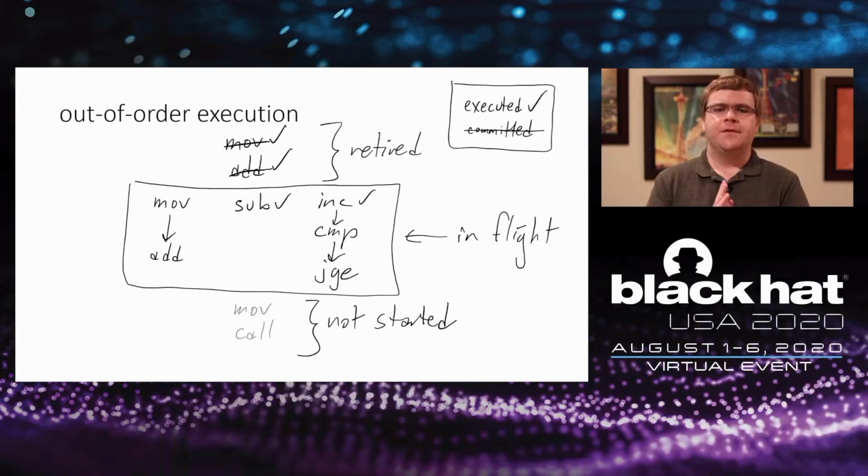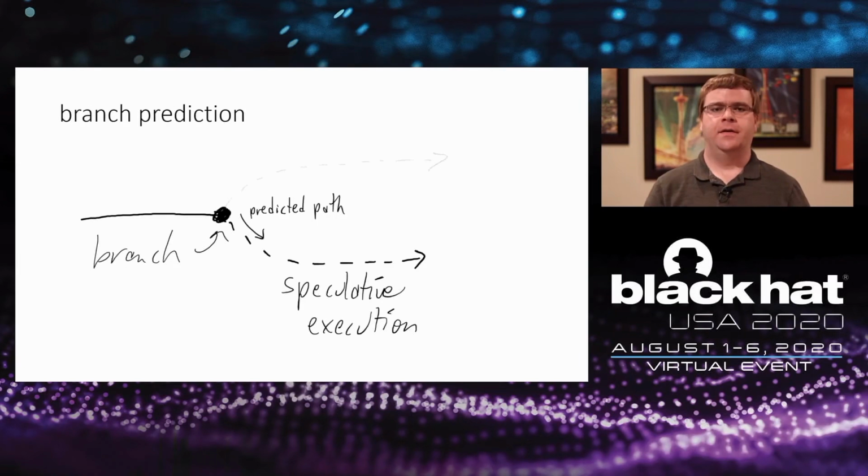But we can only read so far ahead before we get to a branch, and we're not sure which instruction to read next. To keep the reorder buffer fed, we use branch prediction, a set of heuristics that look at how the program's behaved so far to guess where control is going to end up next. We follow that guess, and we start executing instructions speculatively. This can happen recursively, and we can end up several predicted branches deep. The results of the speculatively executed instructions are kept in the reorder buffer.